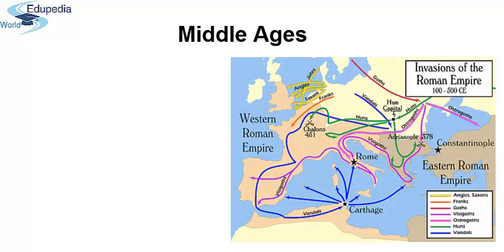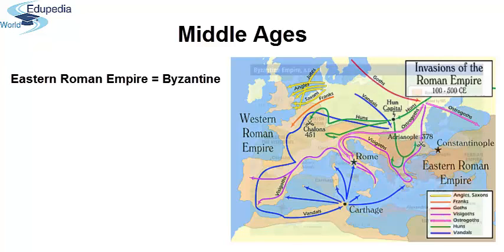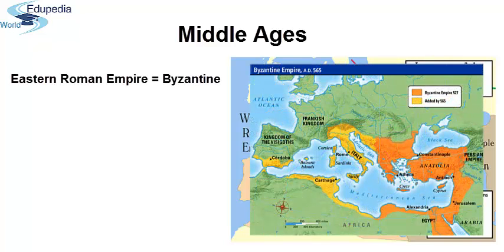The Eastern Roman Empire survived the so-called invasion of barbarians. It is usually called the Byzantine Empire among modern historians, after the ancient Byzantium settlement in modern-day Istanbul, since it was the capital city. It was called Constantinople in those times, after the Emperor Constantine the Great, who built the city in 330.